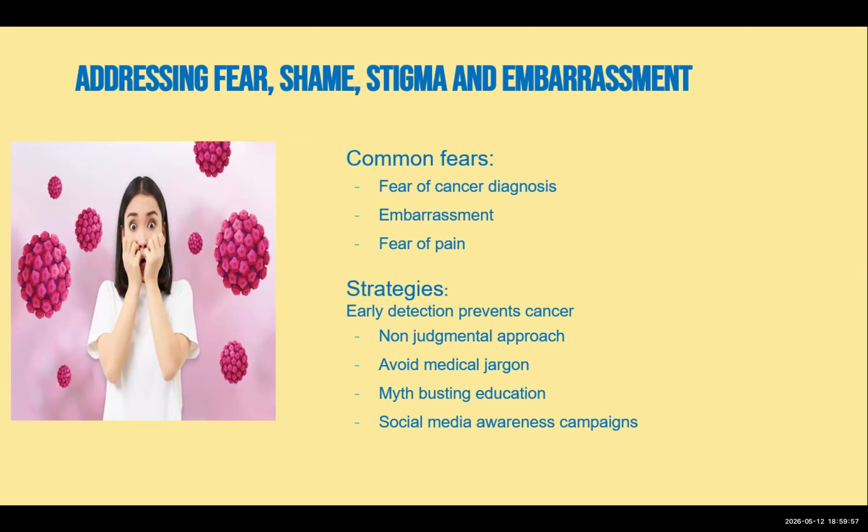So some common myths people have would be that only promiscuous women can get cervical cancer. And this is actually very untrue, as exposure to just one partner puts you at risk. They're either too young or too old for a pap smear. Pap smears are not needed if they are asymptomatic, as we saw in the articles provided. A lot of these patients are asymptomatic. And the HPV vaccine is dangerous and it causes infertility. I think this is a common issue in our schools, that parents worry that if we give their kids the HPV vaccine, we will affect their fertility. So it's important, again, for us to educate our patients. Next slide.